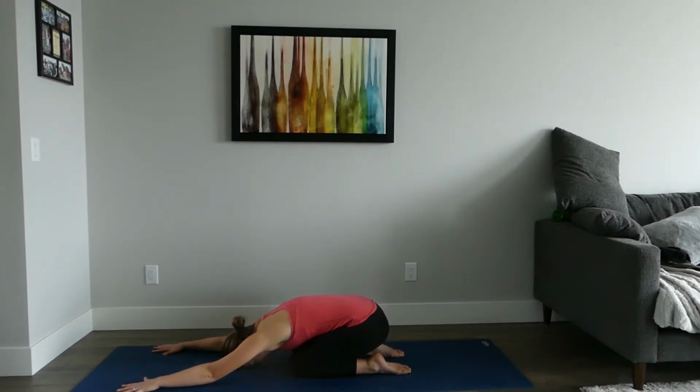And then on an inhale, lift the middle of the palms as you press through the heels of the hands, the outer edges of the thumbs, the pinkies, and the tips of the fingers. Try to maintain that suction cup of the hands as you curl the armpits towards the ears, offering more space between the ears and the shoulders. And soften through the forehead.